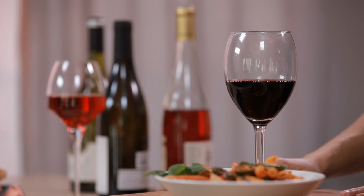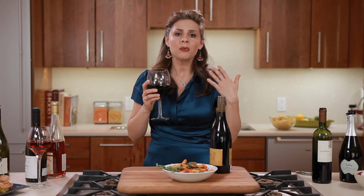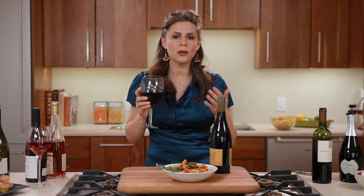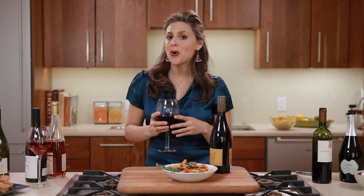So that's why if you're drinking too much wine, sometimes you might have that experience of waking up in the middle of the night or feeling extra hungry the next day. So again, you want to limit the amount. This is about 120 calories worth of wine, and you really want to savor it. You really want to take a moment to sit down with your meal, smell those aromas, enjoy the wine with the food, and that's how you can also learn to become a little bit of your own expert when it comes to wine pairings.